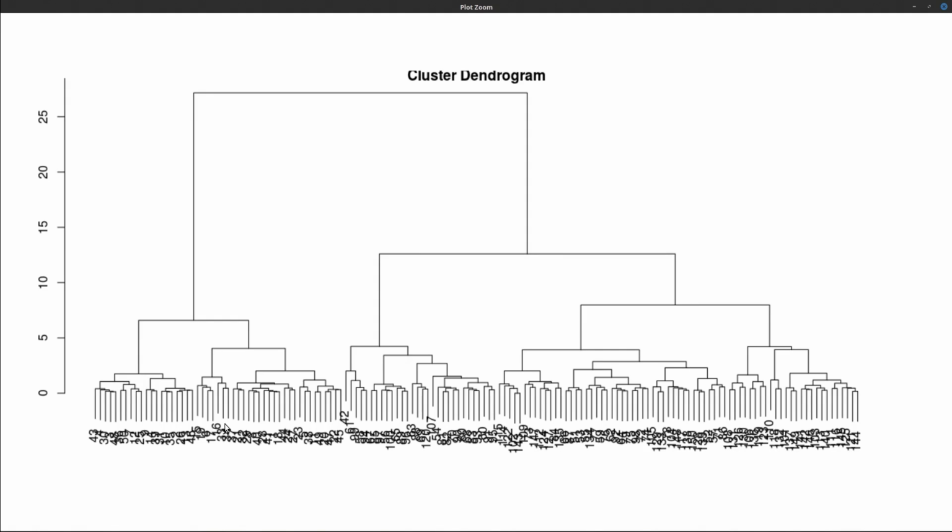So this is often useful if you are interested in some kind of hierarchical structure in your data. So, for example, you may have a data set containing snakes, cats, and dogs. And the snakes will cluster together, the cats will cluster together, and the dogs will cluster together. And then all the cats and dogs will cluster together, and then all of the animals will cluster together at the top.